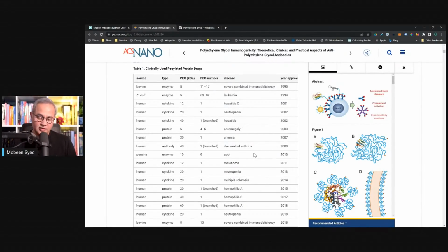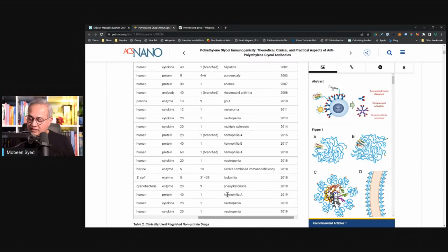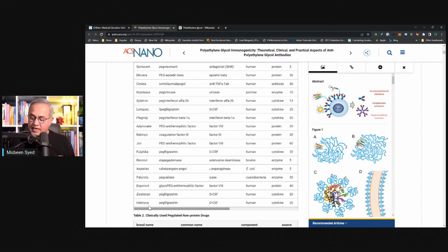Now, for patients who have immunodeficiency, mounting an immune or allergic response is less likely. So even if they had been taking PEGylated drugs, the vaccine may not pose that kind of allergic reaction danger to them, because their immune system is already not responding optimally. So these drugs have polyethylene glycol in them.